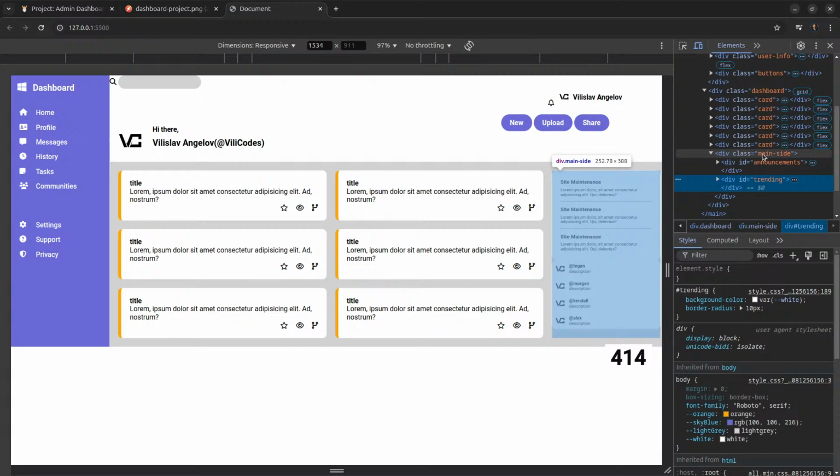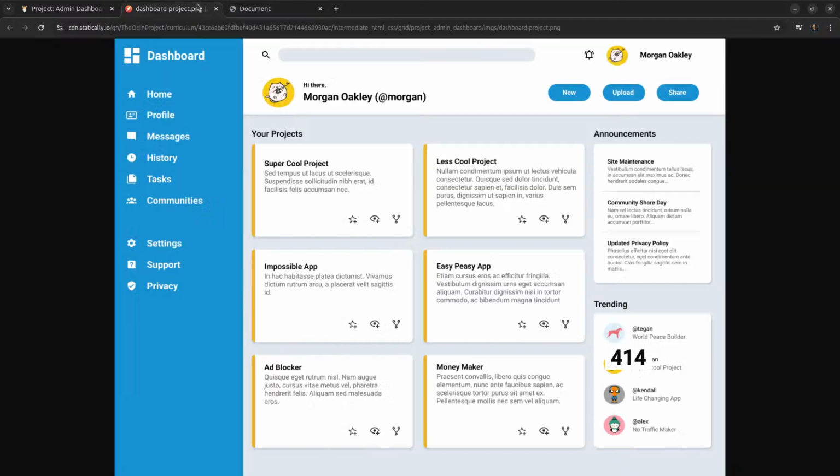Now this main site is spanning throughout the whole column, but its children are not taking up the whole space, and I need them to take the whole space. Now maybe I should do main site, make it a grid element, because then I can say that each is one FR. Or are there actually, yeah, I don't know if they're actually the same, but it looks like it. I think trending is a little bit smaller than it, but I think the main thing is to make them equal.